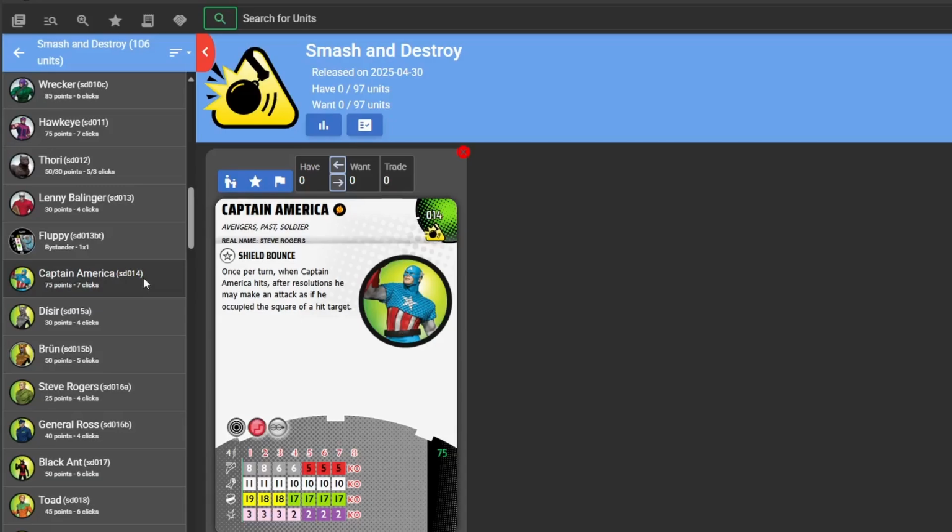And he does have 4 range, I'm seeing. So you could hit someone pretty far back, because you could hit somebody from 4 squares away with our 4 range, and then shield bounce an additional 4 squares off of that target. That's really cool. We have improved targeting, elevated, and adjacent, so we can shoot through adjacency, which is nice.